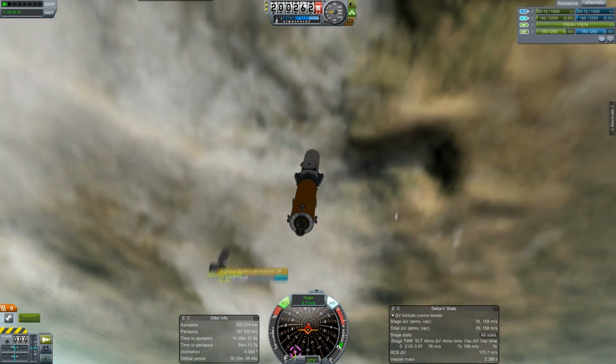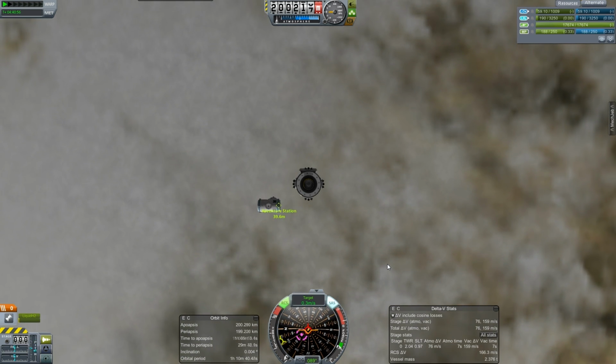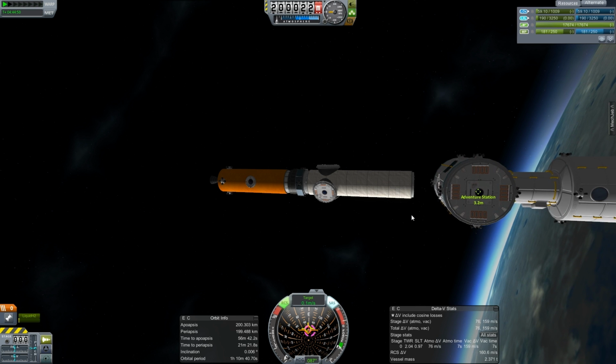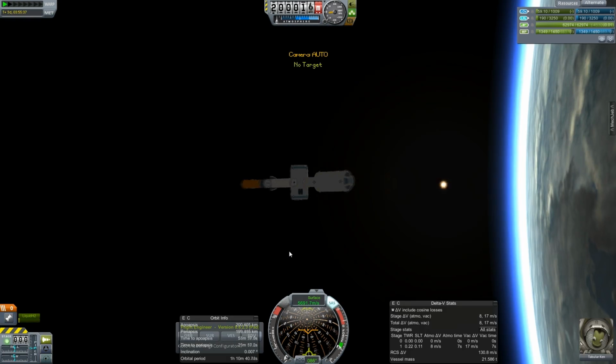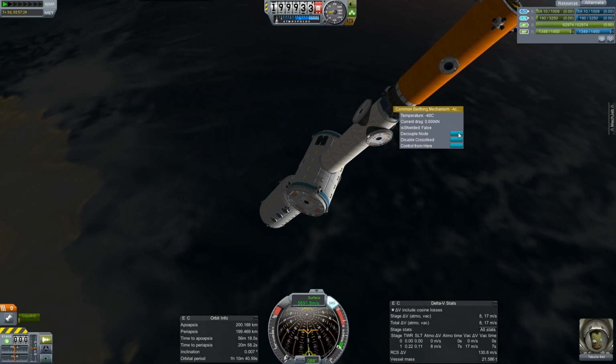I love that docking alignment indicator on the nav ball. That is such a perfect tool. And I have to say, it worked flawlessly. This was the overall smoothest ever rendezvous and dock that I have ever personally done. The rocket worked as intended.